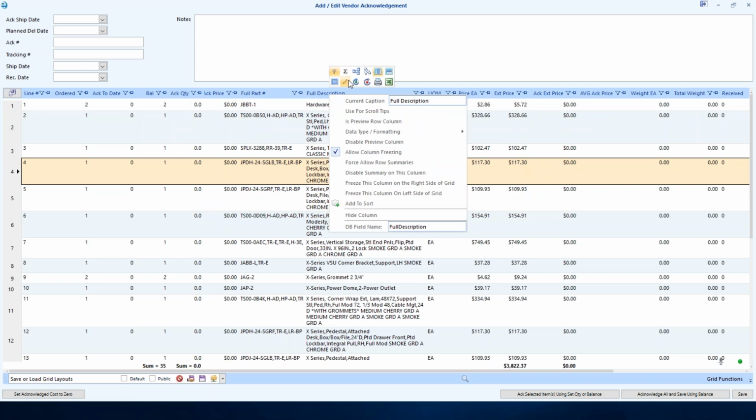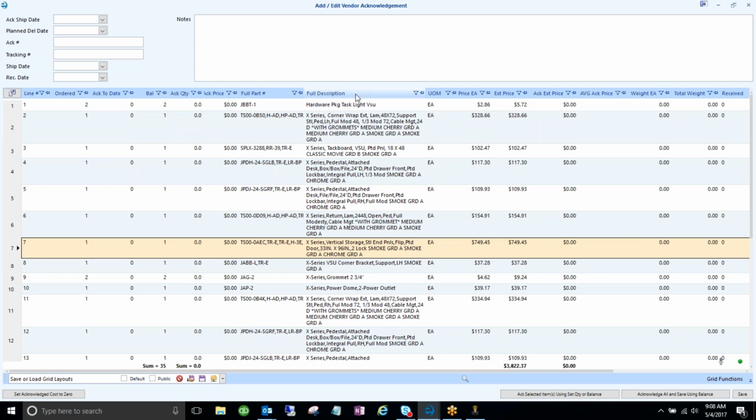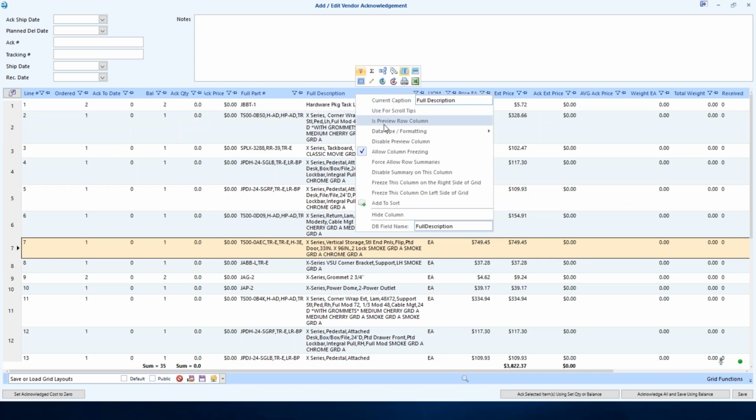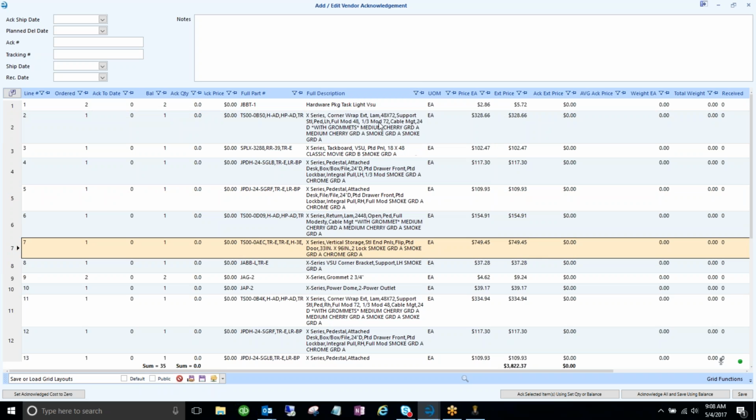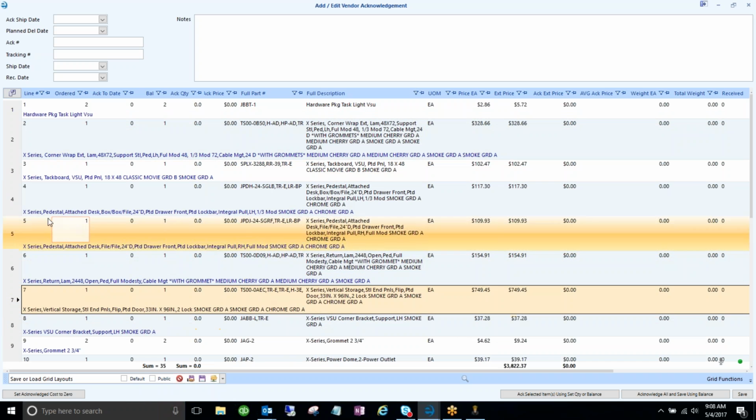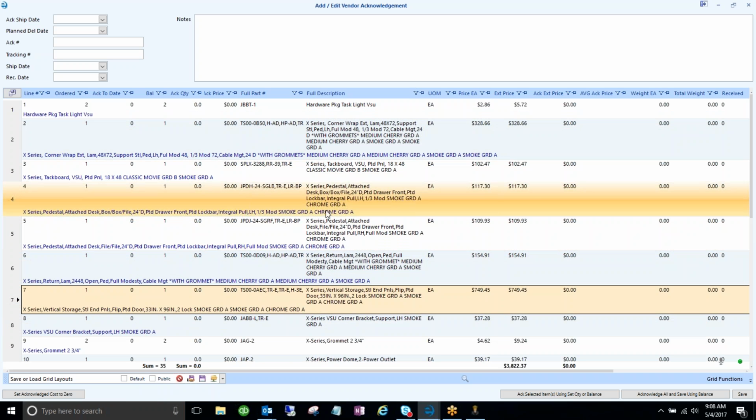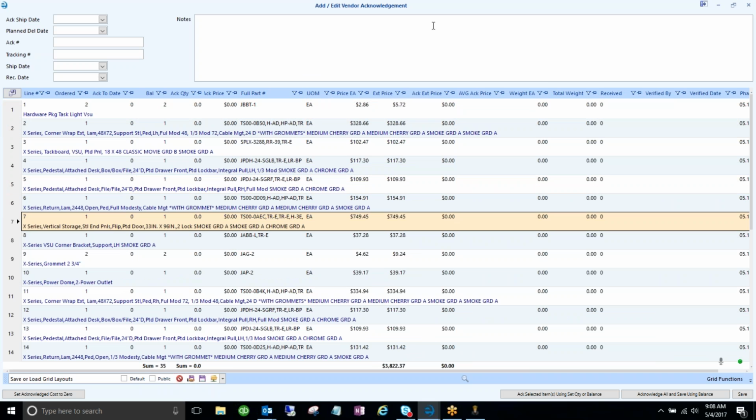Let me see if we can do it. No, not there. So you would right click and go down here and call this a preview row. And what it does, you notice all the blue down there? It put it at the bottom. To me, this is hard to look at, but if you wanted to, I could get rid of it. The options are listed all in blue underneath. That's a preview. I see.